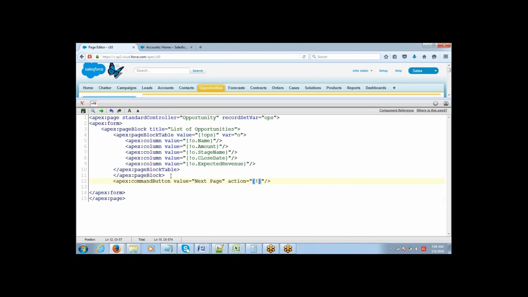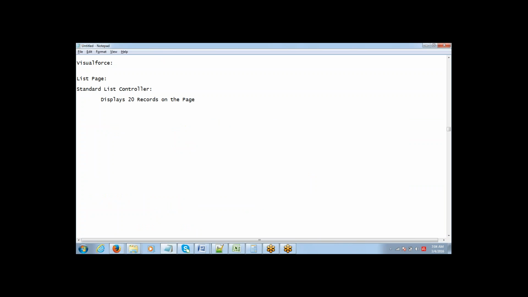So there are four predefined actions: next, previous, first, and last.